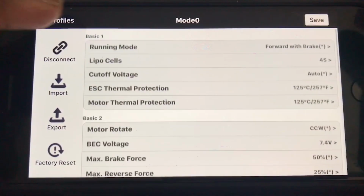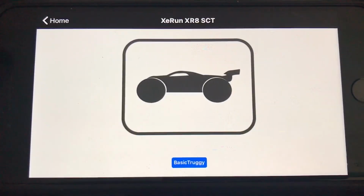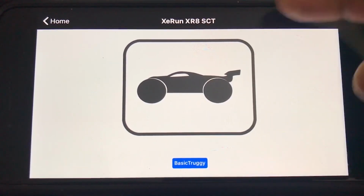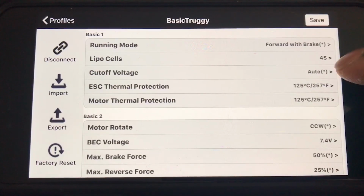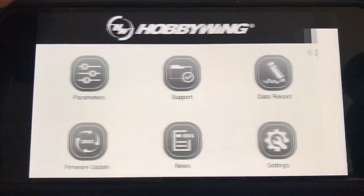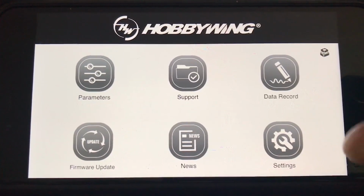So now we can just go back, push back on top of the profile section. You see I changed my picture and the Basic Truggy, and click on it real quick, and you see it says 4S, and all my changes are actually in here. So we're going to go back twice. This is back to the home screen.